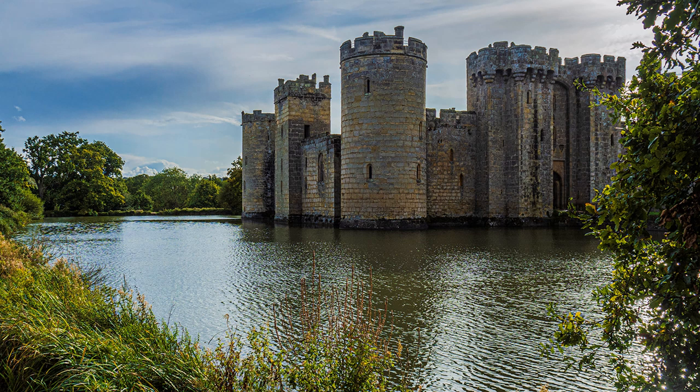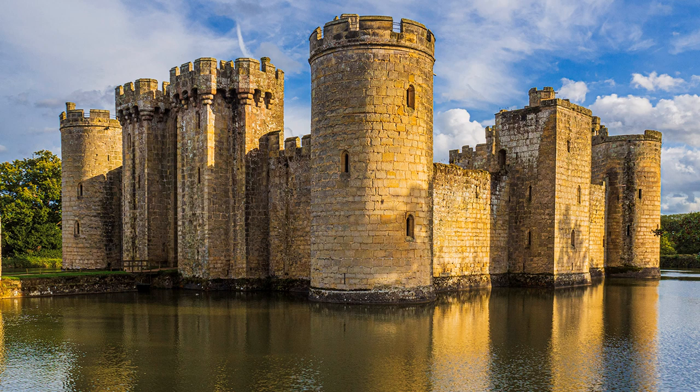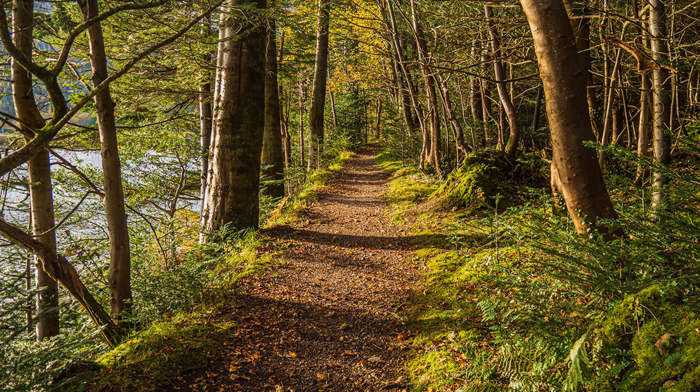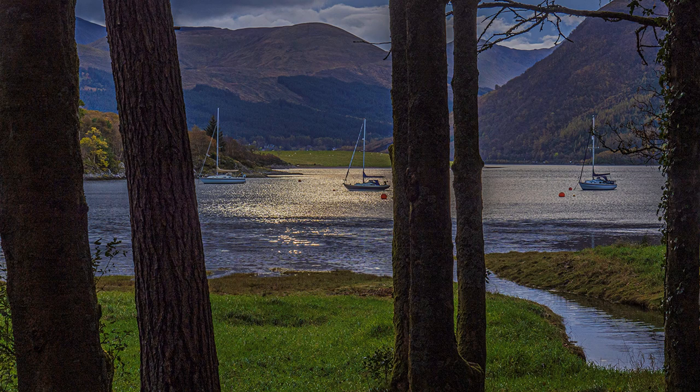It had clouded over, but later it parted, allowing a hazy sun to provide some atmospheric modelling to the fabric of the castle. A week in Scotland, running one of my last photographic holidays, provided a dramatic change of scenery where we were at the mercy of weather. The hotel borders Loch Leven at North Ballachulish, ideal for early morning and late evening shots. This shot was taken mid-morning as clouds were parting, the shafts of sunlight creating an enormous dynamic range again and requiring careful and precise exposure control. I tend to spot-meter highlights with the help of the electronic finder, then save to raw and correct dark shadows in Adobe Lightroom.